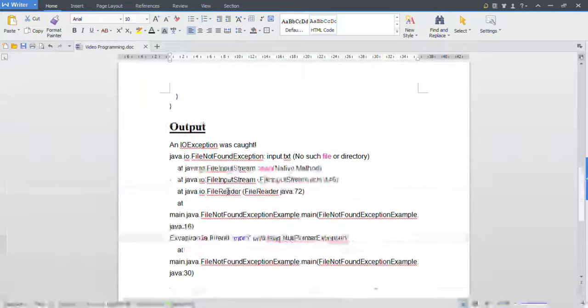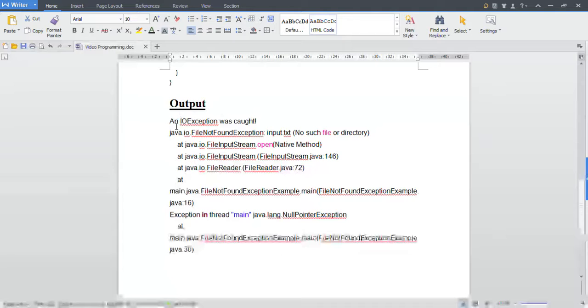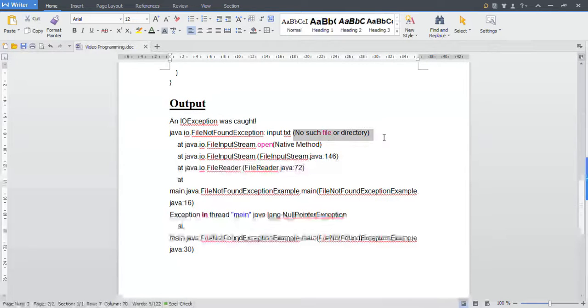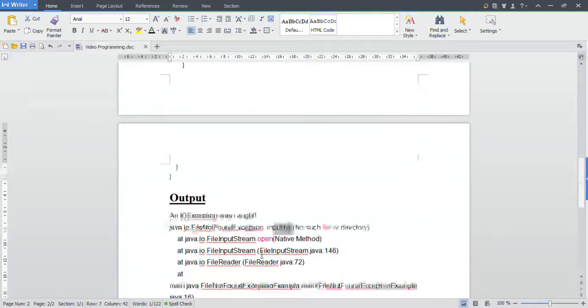This will be the output if the file does not exist: an IO exception was caught, java.io.FileNotFoundException, input.txt, no such file or directory. So this is the output if the file input.txt does not exist.